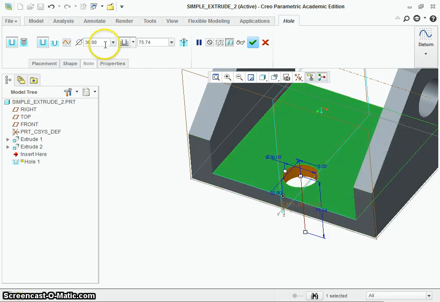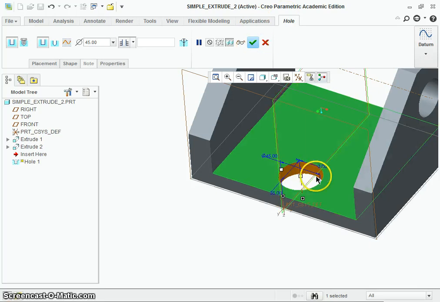Again, you can change the diameter of this hole up here in the top ribbon bar, so you want it at 40, or you could do it by clicking on the dimension down here, say we want it at 45. So any of those work. Again, it's going through a blind distance, so it's going to stop at 75.74. Anything that exceeds that at this base is not going to cut the whole way through. So like before, I suggest using this through all command, and then that's going to cut it down no matter what the base is.